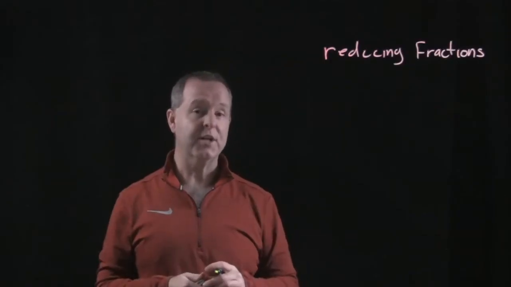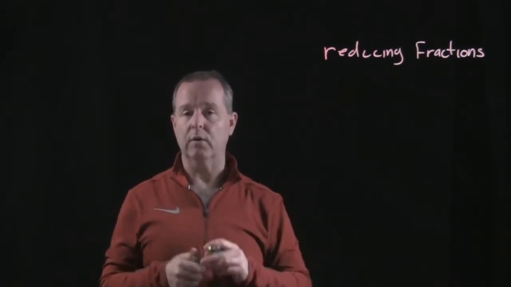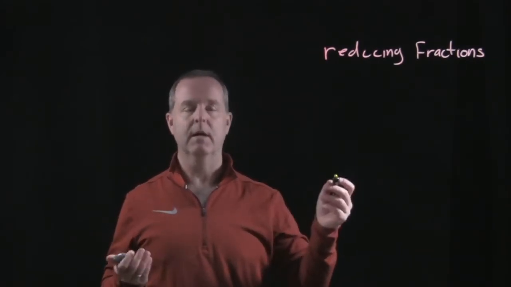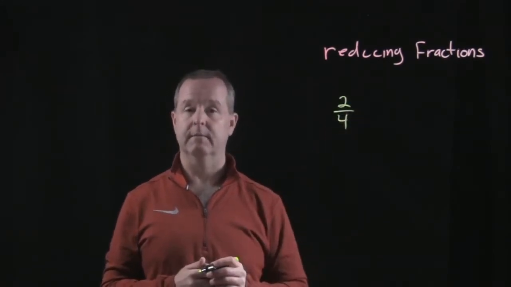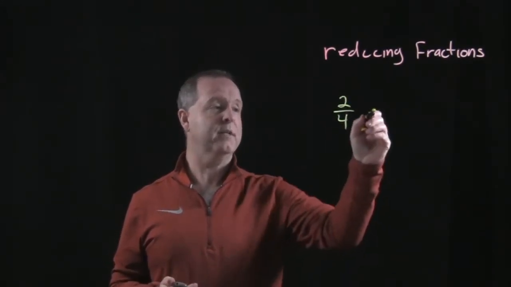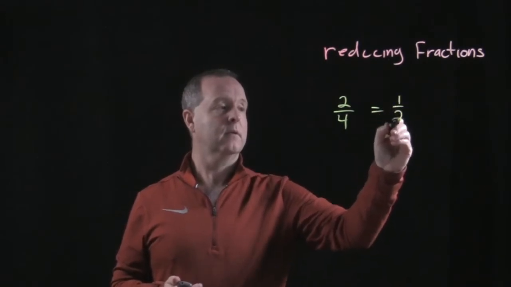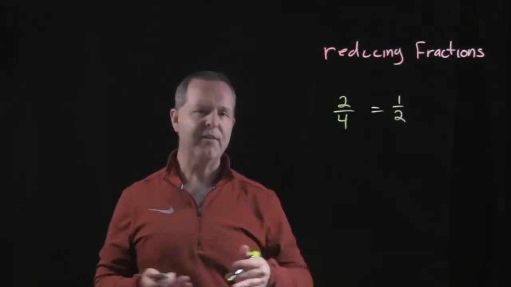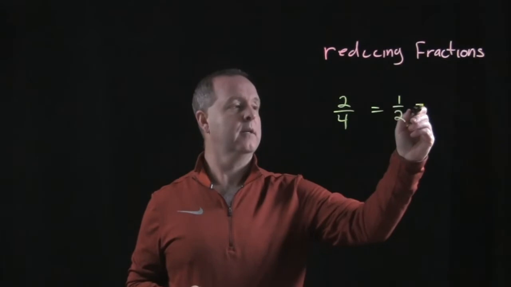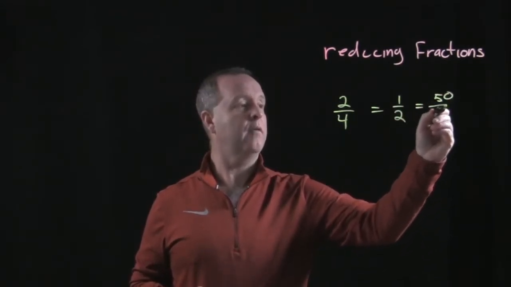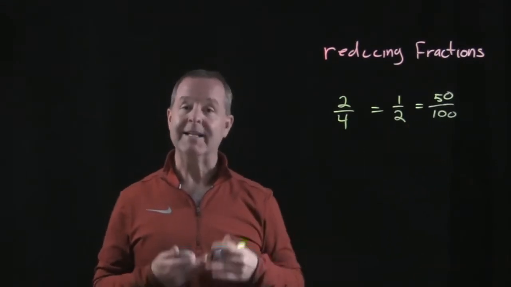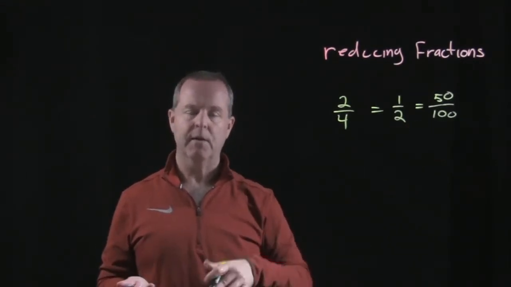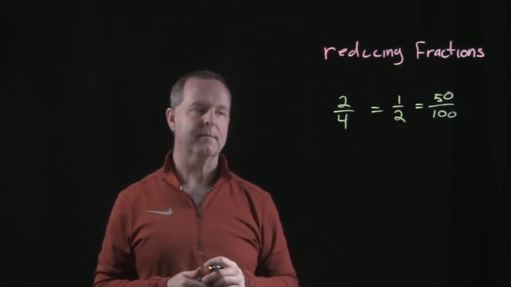I would say that two fractions are equivalent if their values are the same. So for example, if I had a fraction of 2/4, an equivalent fraction would be 1/2. And there's lots of other equivalent fractions, maybe 50 over 100. Each of those fractions, their values are the same. They're just broken up into different pieces.